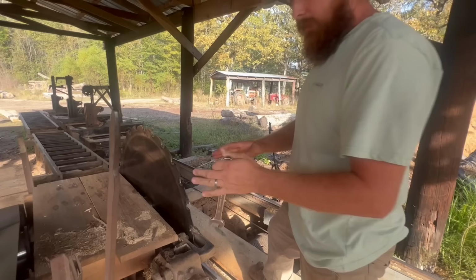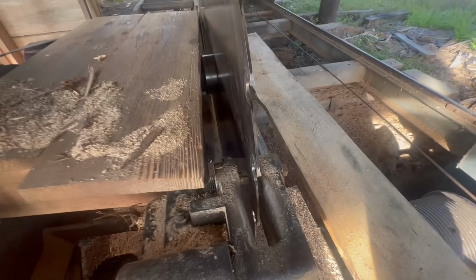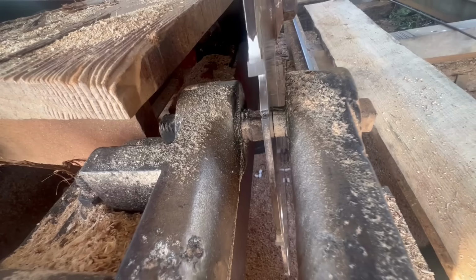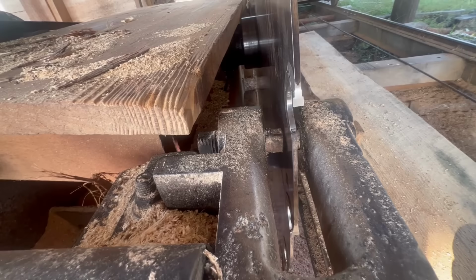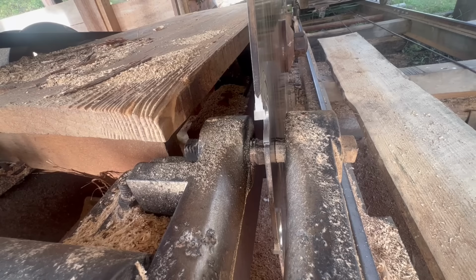And let's get to the point here. What I want to show you is why it has to be adjusted while it's running. When the saw was shut down, now it's not under operation anymore. You see how it's cupped towards the log, and now it's touching, just very lightly touching this side pin. But now when this saw is under operating speed, it's running in the middle between these two pins. So when I shut it down, it falls back out here on the outside pin, but when it runs up to RPM, it stands up.